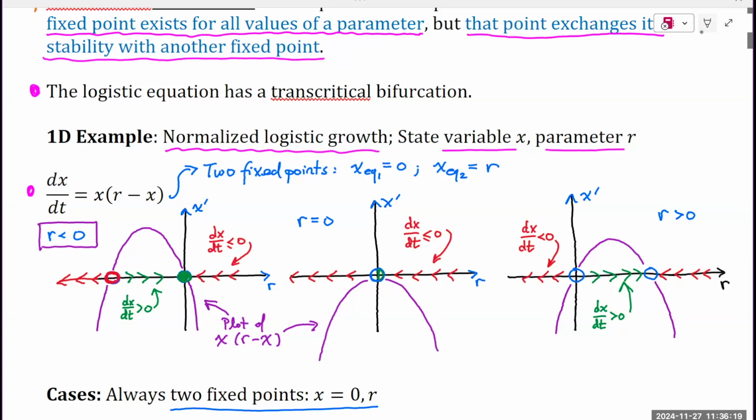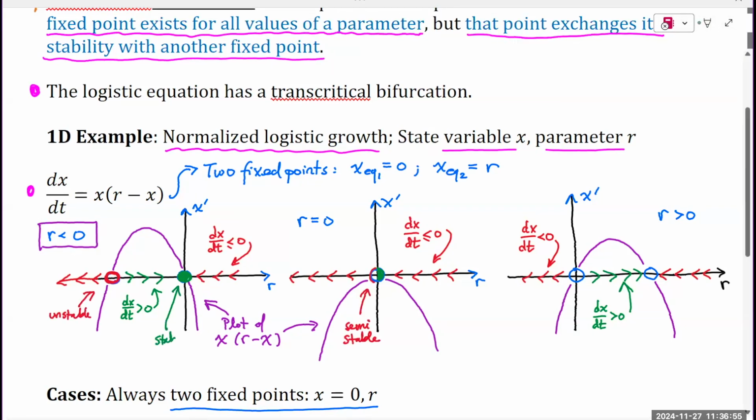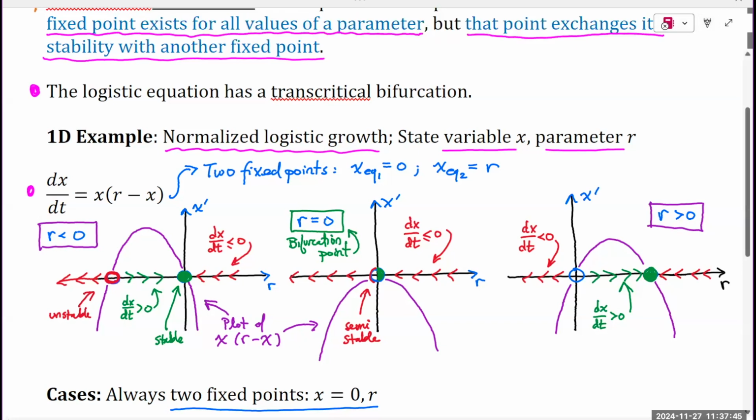As r moves to the right and r becomes 0, we see that coming in from the right, trajectories are going to get trapped at r. However, from the left, trajectories are moving away, so that's a semi-stable point. And r equals 0 is also a bifurcation point. For r greater than 0, what do we see? The right-hand equilibrium point is still stable, but now the stable point has positive value and continues to move right as r increases. Whereas the point 0 has lost its stability when r passed through it. It's like r stole the stability from the origin and ran away off to the right with it.